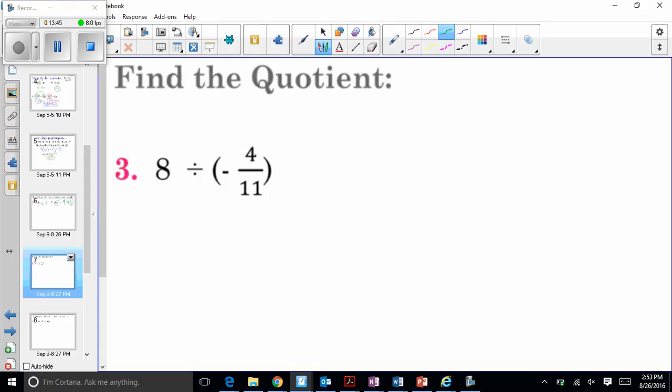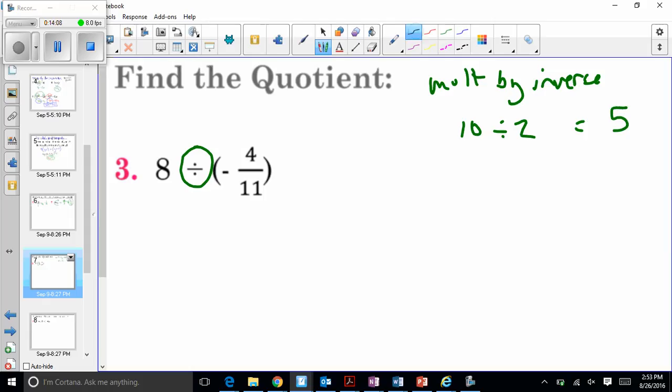Now we did this in our previous day's homework, but we might not have caught on exactly. Whenever you divide, you really are multiplying by the inverse. The example is, if I have 10 and I want to divide by 2, well, everybody knows that's 5. But I can also look at that as multiplication. I'll take 10 and multiply times the inverse of 2 over 1. So I'm really multiplying 10 times 1/2. And you guys know 1/2 of 10, that's 5.